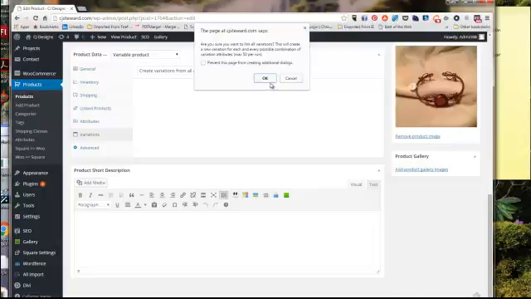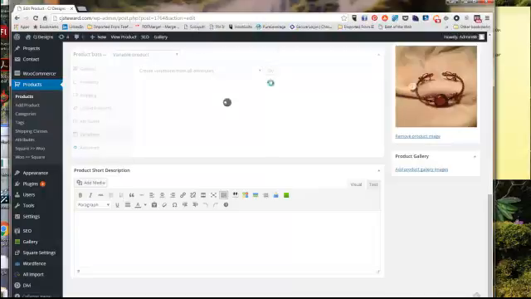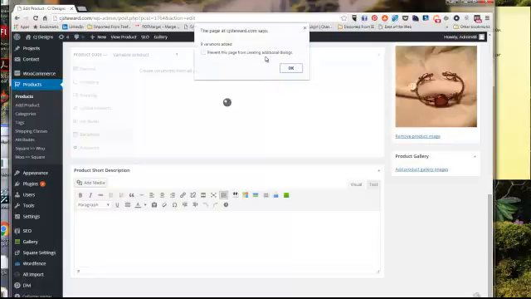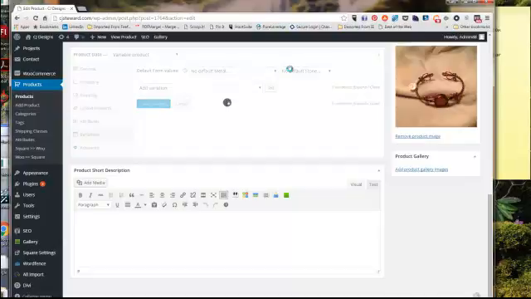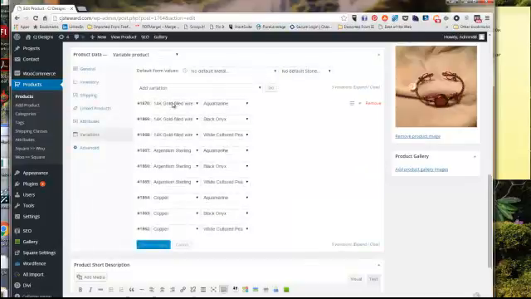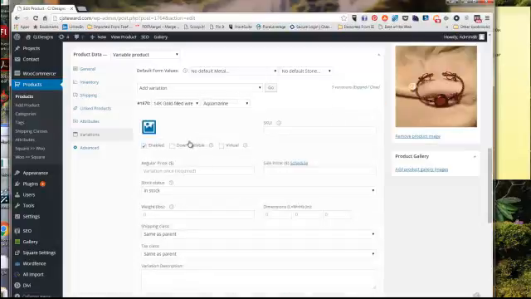And this is telling me, am I sure I want to link all variations? Yep, so I do. Tells me 9 were added, so tell it OK. And now we're going to see our options show up here, our different variations show up. Now, one thing, because it is a variable product, we are going to have to put the cost in there for each one, because there could be some cost changes. So what we need to do is just go into each of the items.